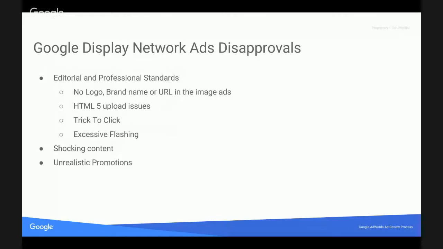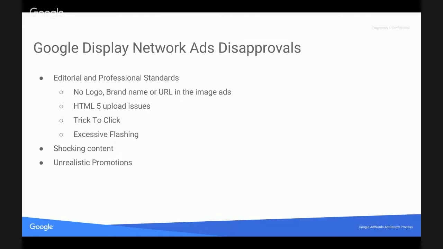So things like a space where it prompts you to enter something. This could be entering information or your phone number, and it gives you the perception that you can click on it and enter information without going to the website itself. But once you engage with the ad, it actually forwards you to the URL without giving you the ability to do what it was trying to visually communicate. So it deceives the user into thinking there is a particular functionality with the ad, but actually there is no functionality. It was a trick to make the user click on the ad.